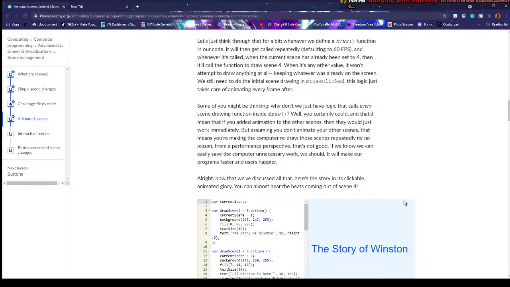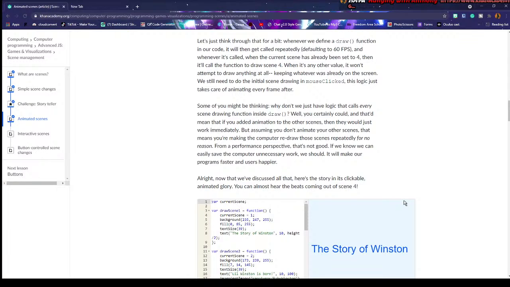We'll still need to do the initial scene drawing in mouse click. This logic just takes care of animating every frame after. Some of you might be thinking, why don't we just have logic that calls every scene function inside the draw? Well, you certainly could. That means that if you add animation to the other scenes, they would just work immediately.